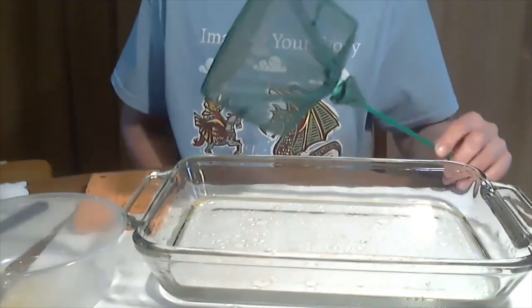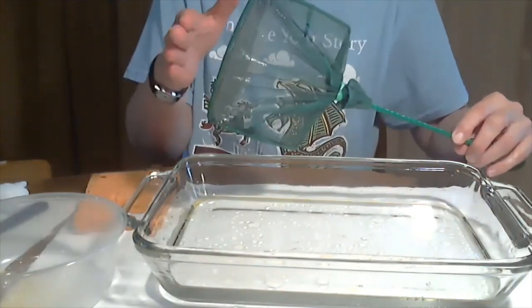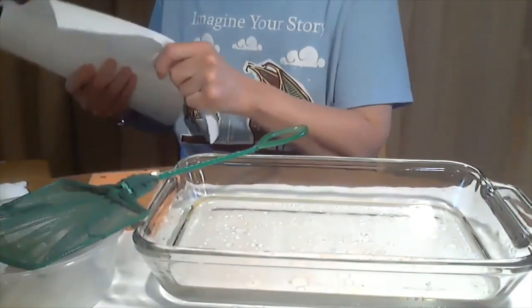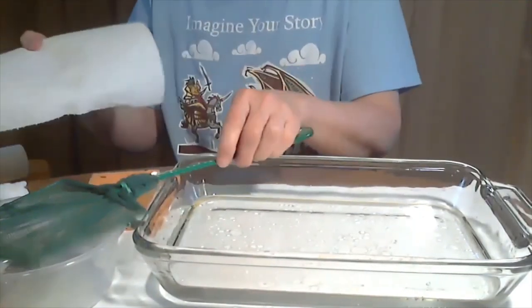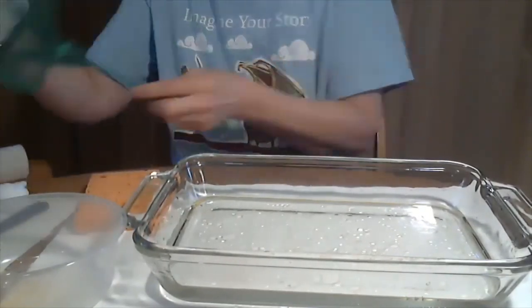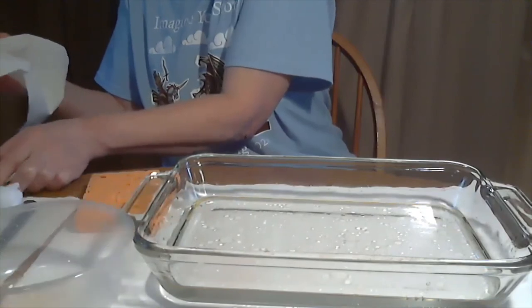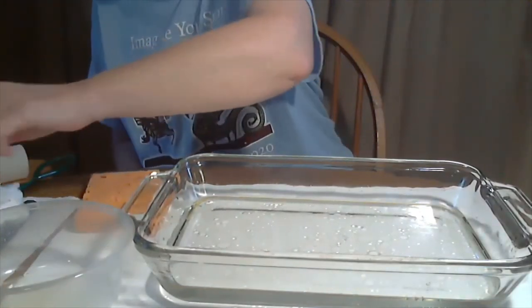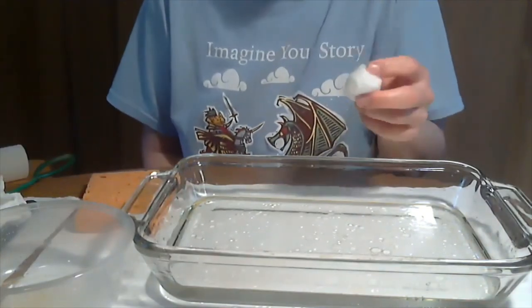All right, so the skimmer did a pretty good job, and you see there's a fair bit of oil on it, but there's still oil in our basin. So I'm just gonna wipe off just a little bit of that oil on the skimmer before I set it down here. And now let's try our absorbent materials. So we will try the cotton ball first.